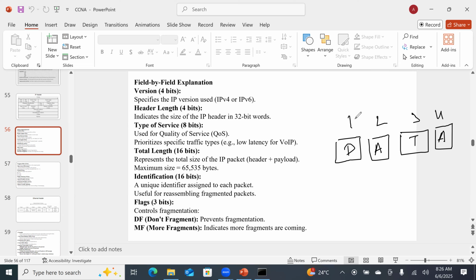Why? Because this is encapsulated in the segment. And the network layer is not going to open your transport layer header, that is the TCP header. That's why we are giving one more identification number that should be understood by the network layer, because that also needs to reassemble or rebuild that data. So that's the reason we are using this identification number.